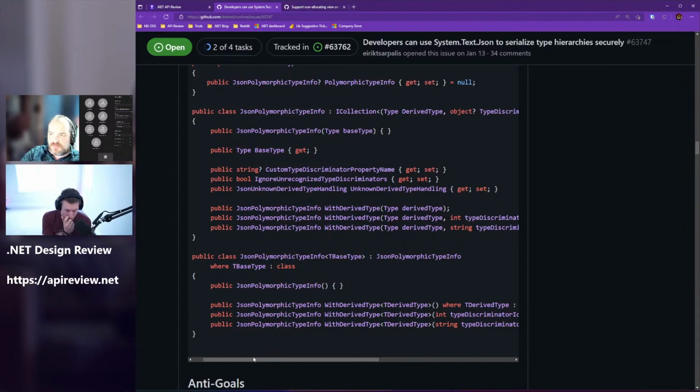So, I'm guessing that's surviving from the time when this would be a thing attached to JSON serializer options, and we are exposing these things as IList and IList. To be honest, I don't think that needs to be part of the public API. People might have a need to enumerate the things that exist for other reasons, but not for the core use cases that we're interested in here. Yeah, if you want an initializer syntax, or some nice syntax, I'd rather go for IEnumerable of either a key value pair or your tuple, and then rename the with derived type to just add, and then people can only do the three things you have here, nothing else.